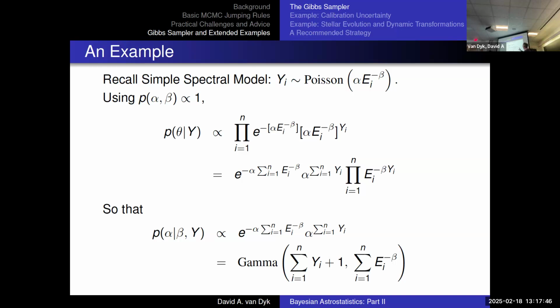So you can kind of rearrange those terms a little bit. But if you look at this thing as a function, alpha given beta and y, I'm going to find the conditional distribution of this thing, which means I just look at it as a function of alpha alone. Anything that doesn't involve alpha, I can just drop, because I'm just looking at the distribution of alpha. What I find is that's a gamma distribution. So I can just use a standard gamma distribution, just sample from that conditional distribution.